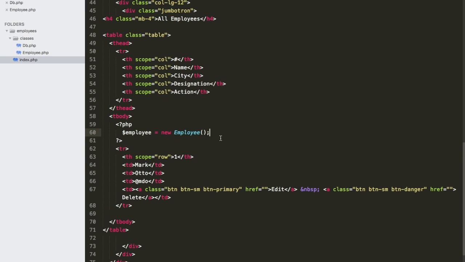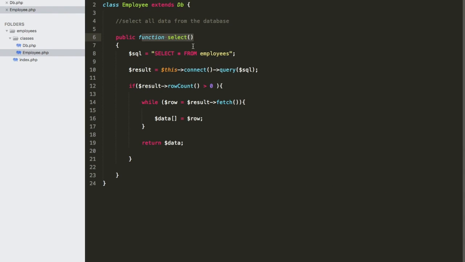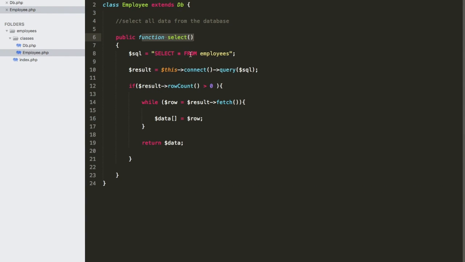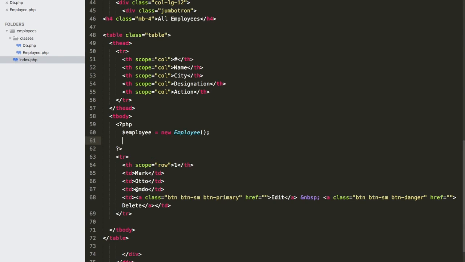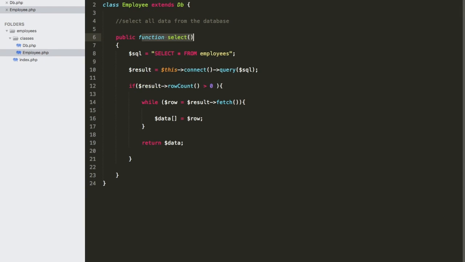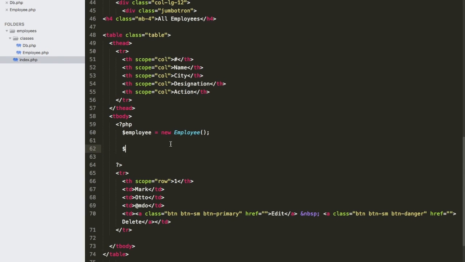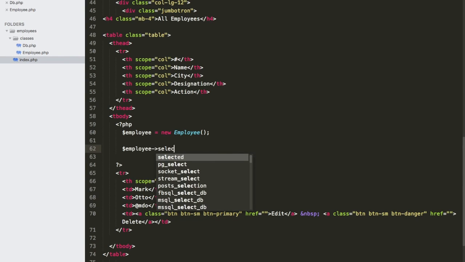Okay, so now we have access to this class and we can call all the functions of this class. So here I'll call the select method. So here I can say this employee variable and select.